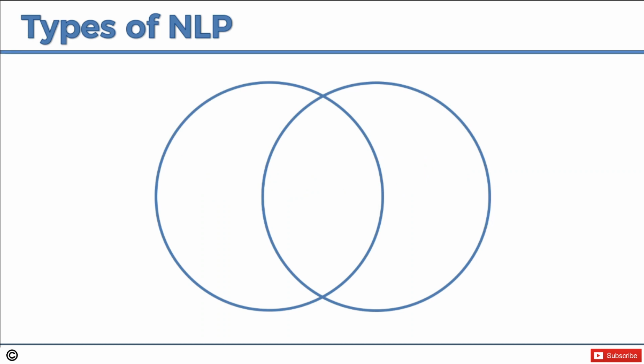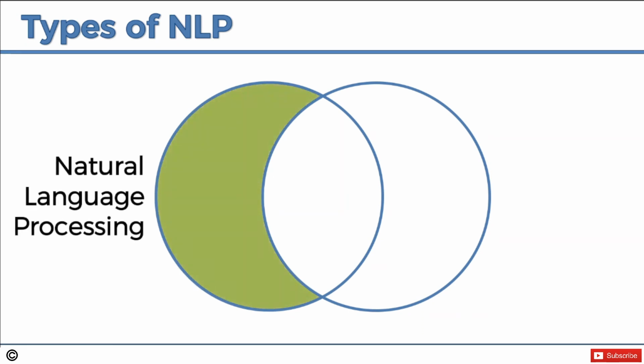So we've got a Venn diagram with two circles in it, and we are going to look at the different areas of natural language processing that are going to come up in this course. On the left, we've got natural language processing overall, and this refers to the whole circle on the left. The reason we've called just this green part is because that's the non-overlapping part. So we know that anything in here is just natural language processing with disregard to this second circle. But natural language processing is indeed everything that is in this first circle.